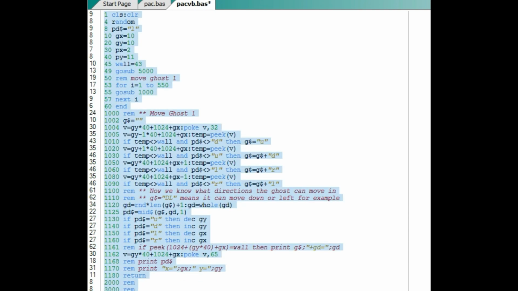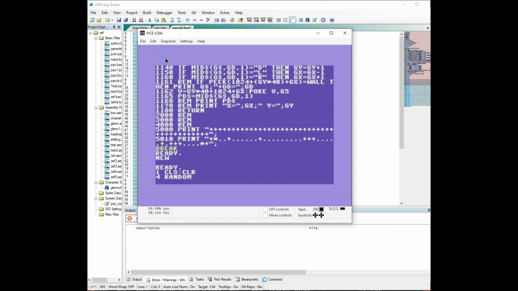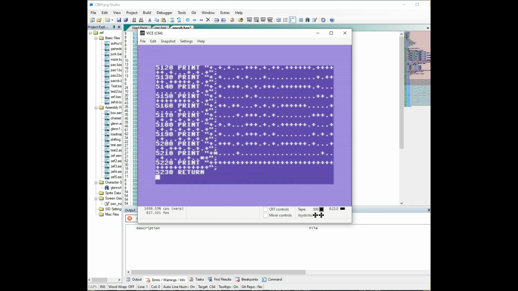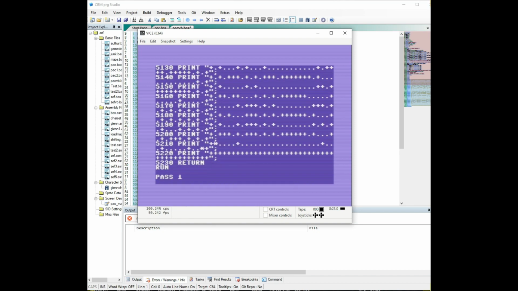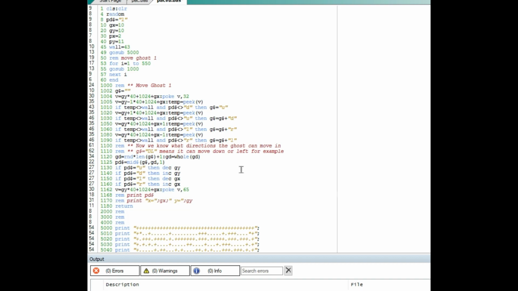And now let's try that. Warp that in, turn the warp off, and run the program. Oh, okay. Almost. We have some sort of an issue here. Let's try to figure that out. He's not moving around like he should. I think I know what the problem is. I forgot to put in up here, because we did the random thing, to make this a decimal. And I think that's the problem.